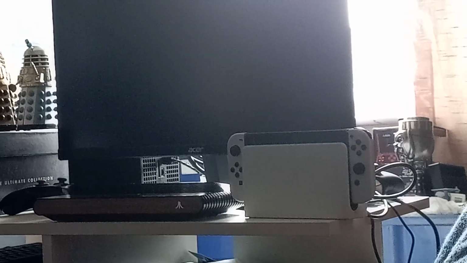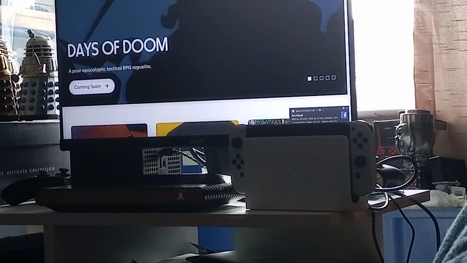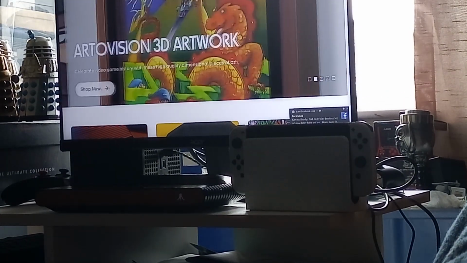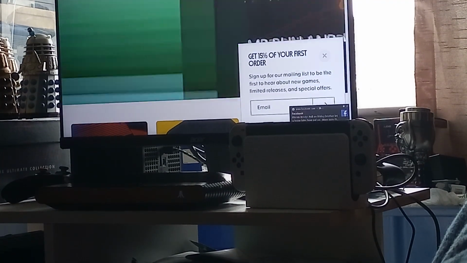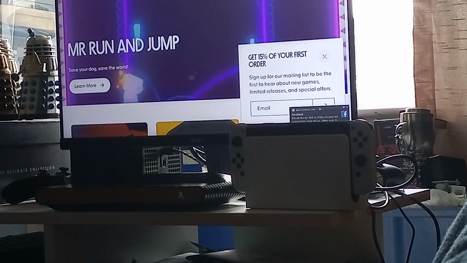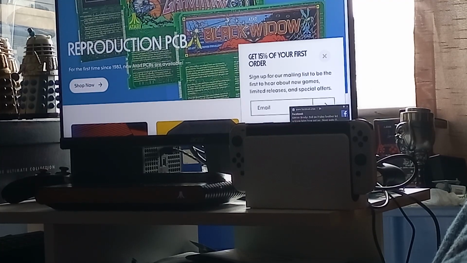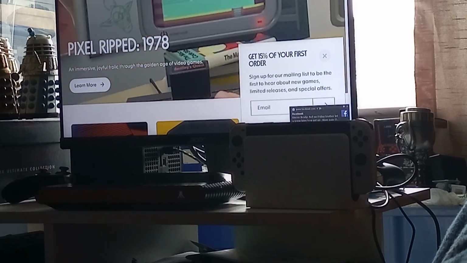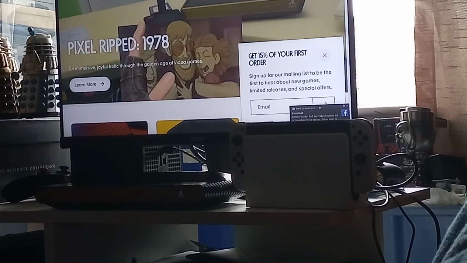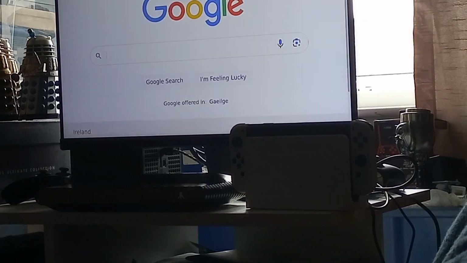Now, the best way to play ZX Spectrum games on the Atari VCS. There's a whole bunch of sites that play ZX Spectrum games, but I'm going to go to a site called Internet Archive. It not only has ZX Spectrum games, but also Atari 5200 games, Atari 2600 games, arcade games, old school arcade games. So we just go to Google.